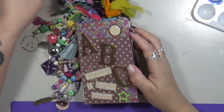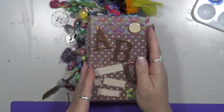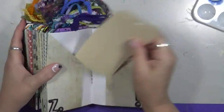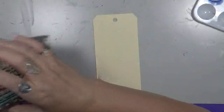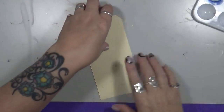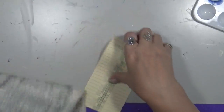I'm doing pretty good. Today we're going to do our last tag. Yay for ABCs of Chronic Pain. And of course, as you guys know, our last tag is going to be a Z. I'm really excited about finishing this series, and I'll tell you why. It's because I have some ideas for some other chronic pain series that I'd like to do for you guys. So that's why I'm really excited.